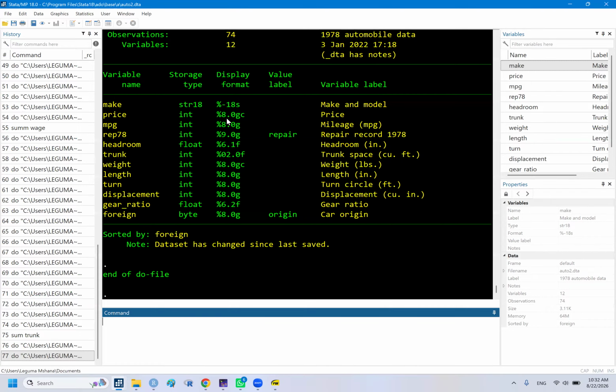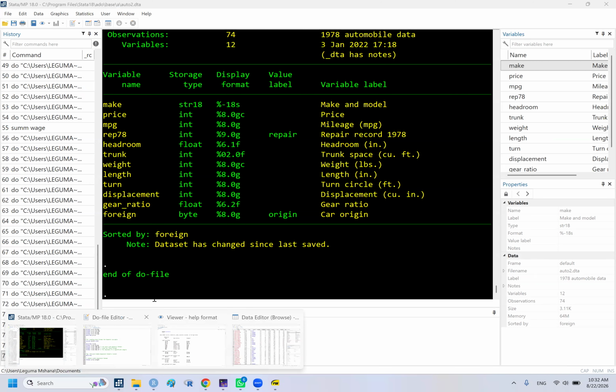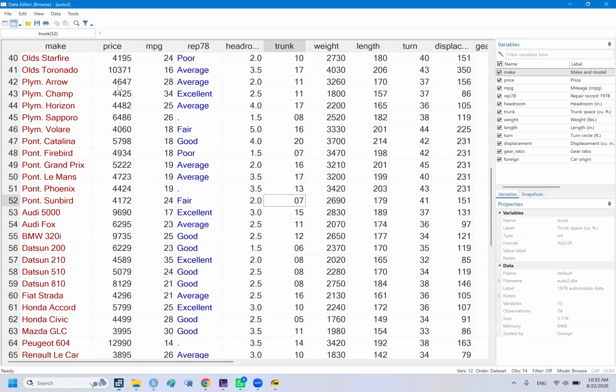The good thing is I think they do share properties. So if I remove this C, it means I will see these data values without those commas. You see them here now. Price and weight don't have commas.